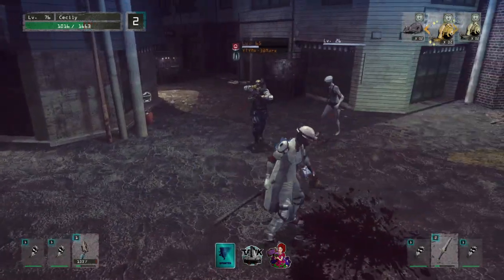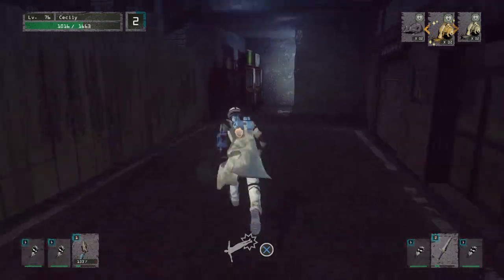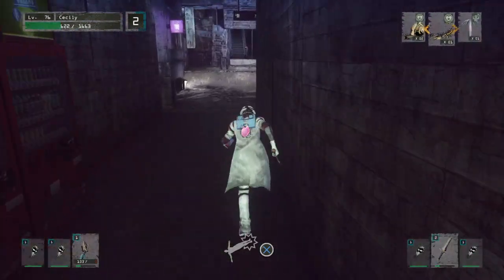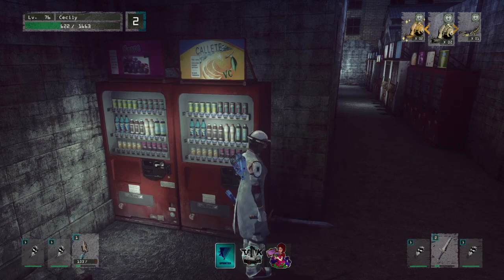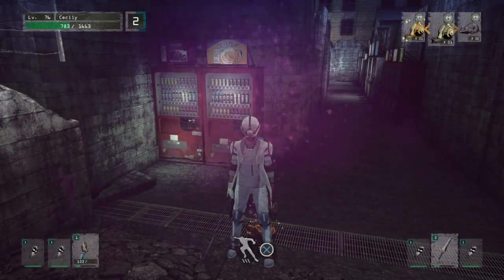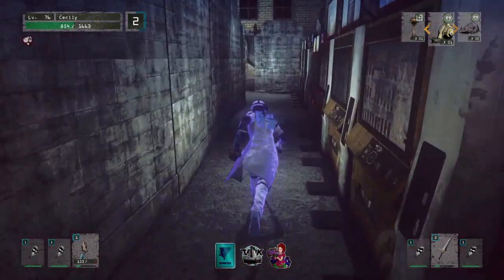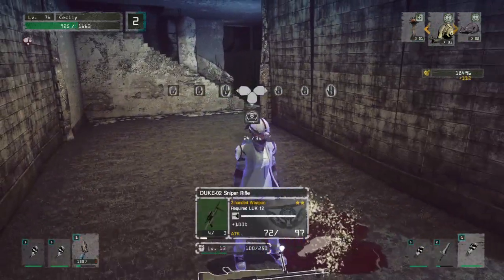Oh god. Oh no. Nasty situation. I'm getting the hell out of here. Oh, you're killing me, man. You're killing me. Please don't kill me. Heal me. Almost forgot I had that. Okay. Nasty situation.